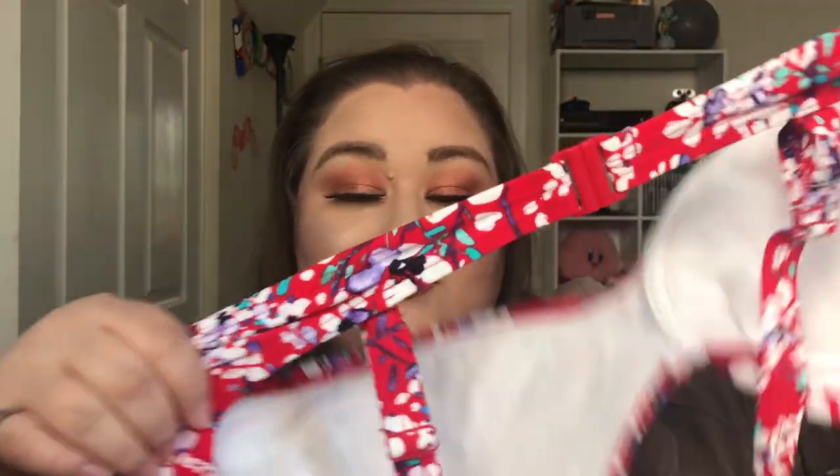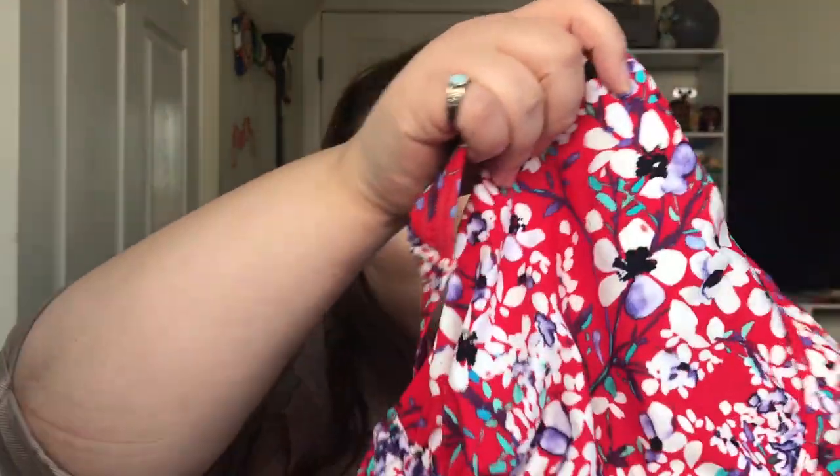The matching swim top comes in bra sizes, which I thought was really nice. In US sizing I'm a 46 triple D — that's the bra size I wear — so I ordered a 46 triple D in the top. But I don't know if I'm used to wearing such a thin strap, because this is a very thin strap for a plus-size swimsuit. In comparison to my bras, the top feels really small, which is a little disappointing. The cup feels almost too small and it's not long enough to fully cover my chest.